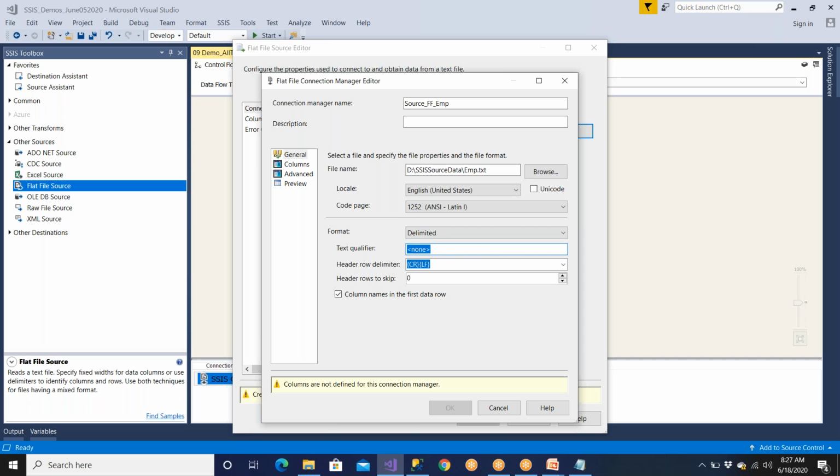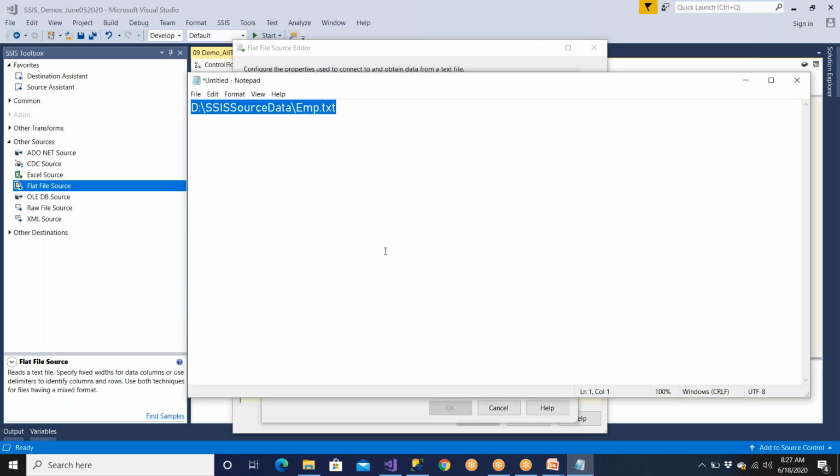Sometimes you will get data in different formats. For example, I have some data like this: employee ID, employee name, employee salary.